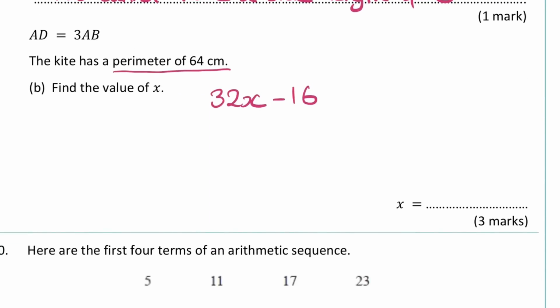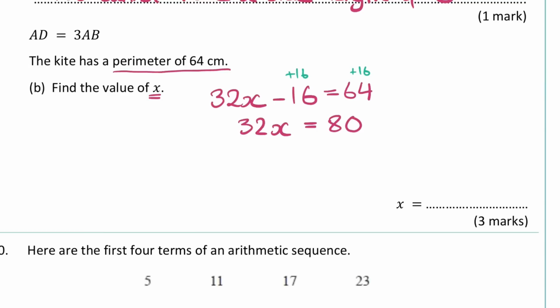So this expression that we have written, that's called an expression, we are going to turn into an equation. That's how we find the value of x. You'd normally see that sort of language when you're solving. So let's create an equation. It equals 64. And now I need to solve this equation. To do that, we do the inverse. So we add 16 to both sides. Pretty much always going to get rid of that number first by doing the opposite. So 32x will be equal to 64 add 16, which is 80. And then we've got to divide by 32, and that's not very nice at all.